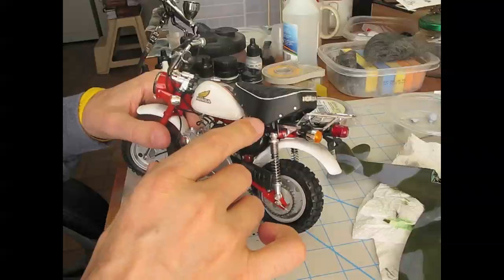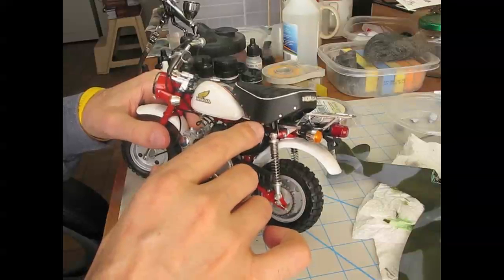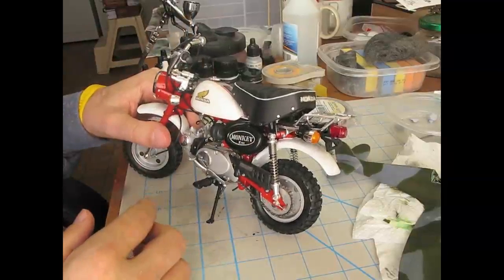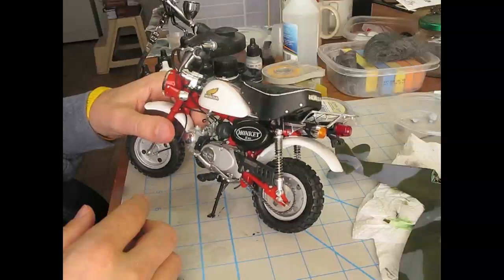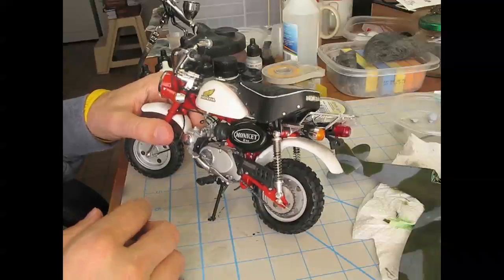And I just drilled out these old snaps and super glued these in and then clipped them off on the backside, and they make a perfectly realistic looking snap head. If I could find some that have a dome-shaped head, I'd be even better off, but I still thought that looked pretty cool and added a nice bit of realism.